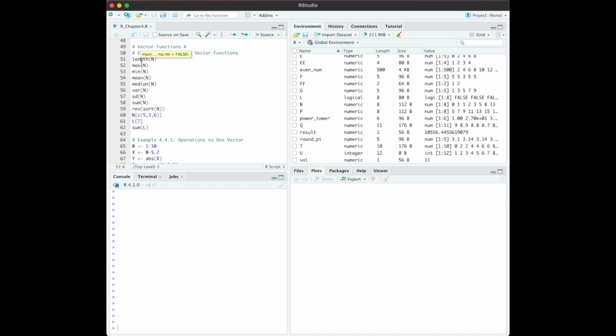The same way that we talked about scalars being like a point on a graph, vectors are like a line. In order to find the length of that line, all you have to do is run length on your vector. If you run that, you get 8. Another way to think about that is just the number of elements in your vector. So here we have 1, 2, 3, 4, 5, 6, 7, 8 elements in our vector, which means that the length is 8. So they are equivalent, the same thing. Number of elements and length of a vector is the same number.